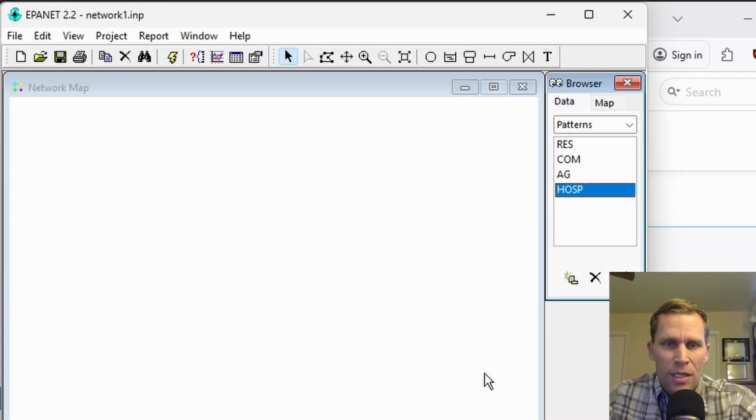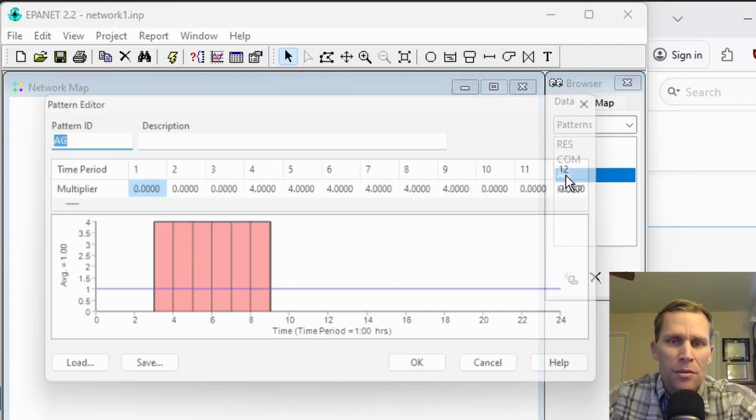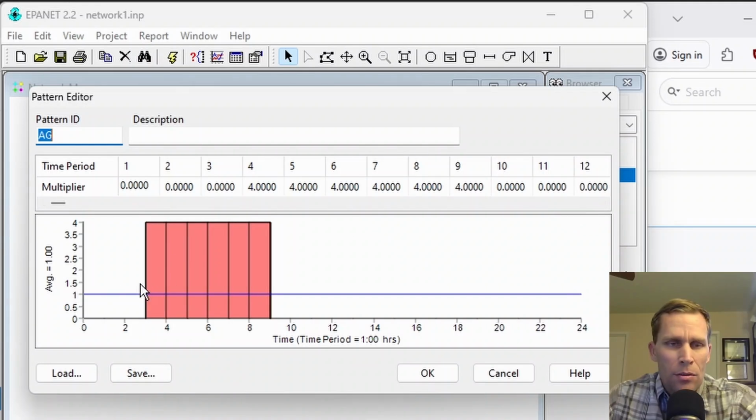I'm going to actually go back to EPANET, open up one of my patterns. Let's take a look at the ag pattern. So it's averaging 1, but it's actually a value of 4 for 6 periods here. 4, 4, 4, 4, 4, 4. What I suggest we do for a change to use this function set pattern value is to change this last period from 4 to a 2, and then the next period after that, make that 2 as well. So 4 to a 2, and then from 9 to 10, that would be 0 up to 2. We'll save it. We'll return to this and make sure that it worked.